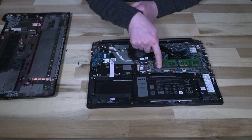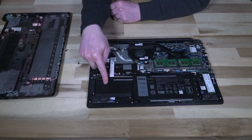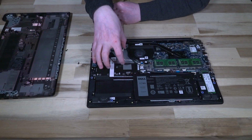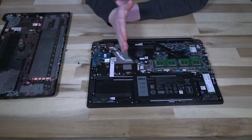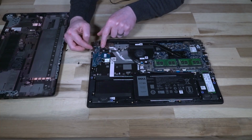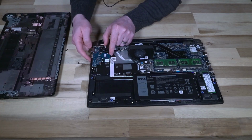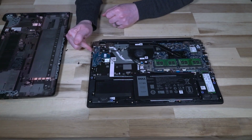So I suspect that with a kit, you might actually be able to run 2 drives in here. It just wouldn't be configured from the factory that way. We also have a massive dead space in here because the board obviously is on the side of the machine. And then we just have 2 separate boards here, oddly enough. One for the VGA, which is off on its own, and then we have one for the USB and the card reader off by itself as well. So that's kind of interesting that they're doing that.